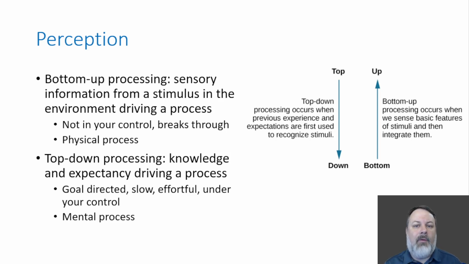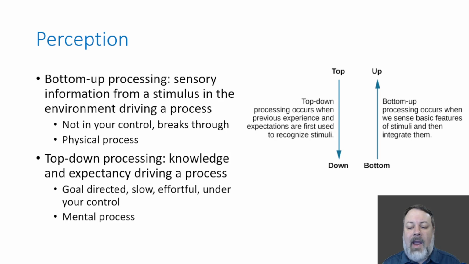So you could think about that you are sitting in a restaurant that is rather loud and you're talking with your friends and you're paying attention to what they're saying, but then somebody drops some glasses and you hear that loud noise and commotion, and that takes your attention away from the person that you're talking to. It cuts through all the other noise and you're attending directly to that. That's bottom up processing.